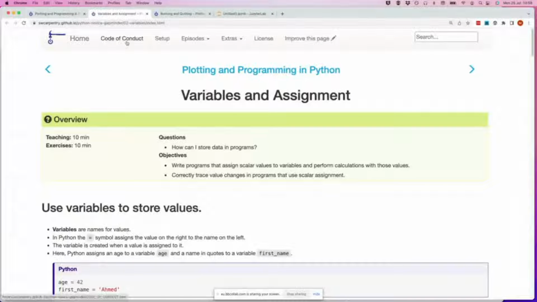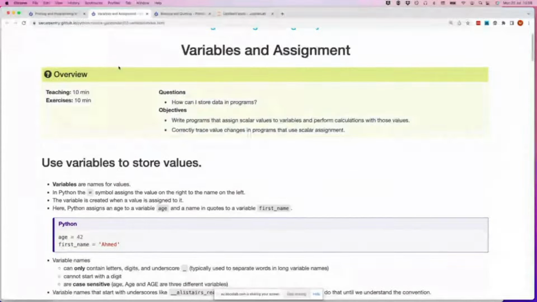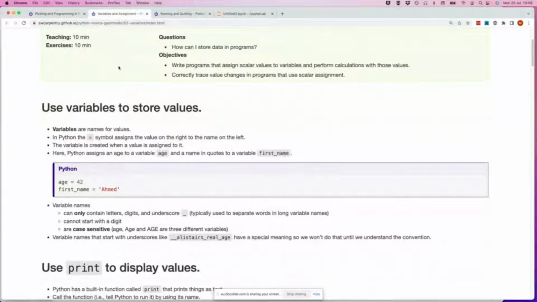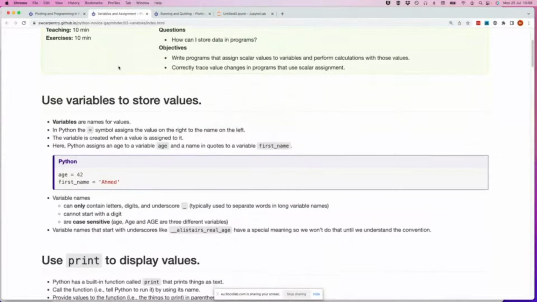So we'll now move on to the next part, which is variables and assignment. Variables are simply names for values, like a label. In Python, you use the equals sign to assign the value on the right to the name on the left.